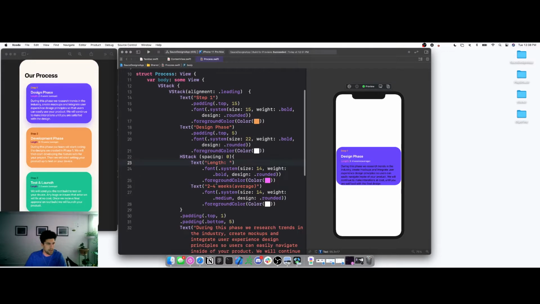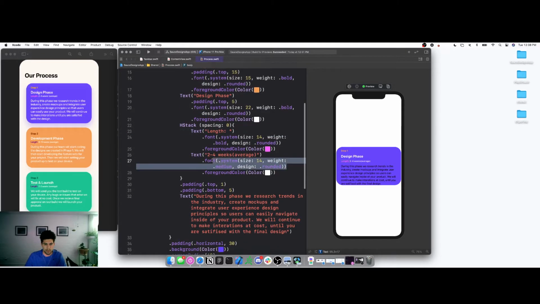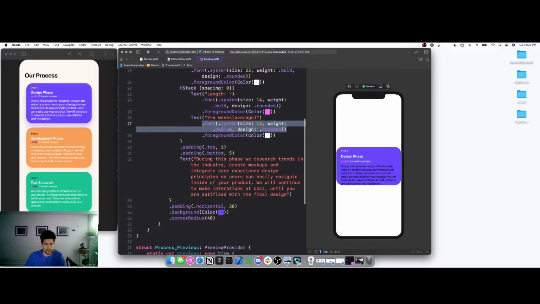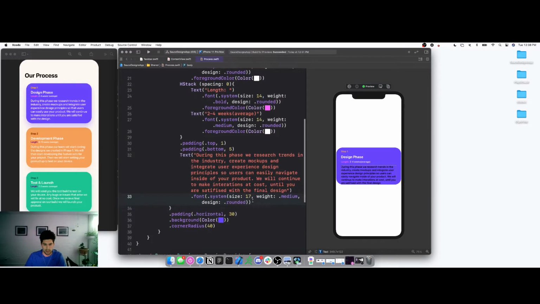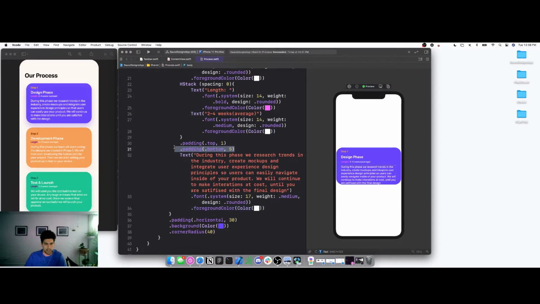Okay, and then it looks like this is about 15. It might be 17. Yeah, I like the 17 better. And we're gonna copy you. And I'm actually gonna get rid of this.